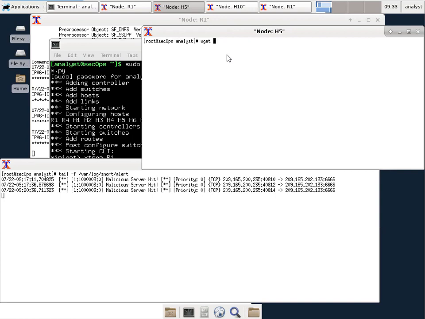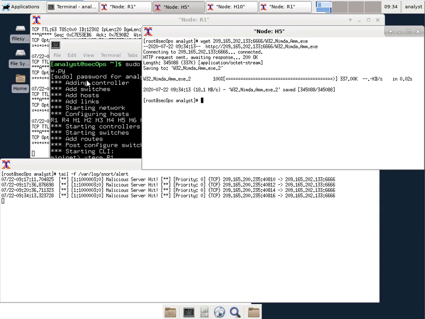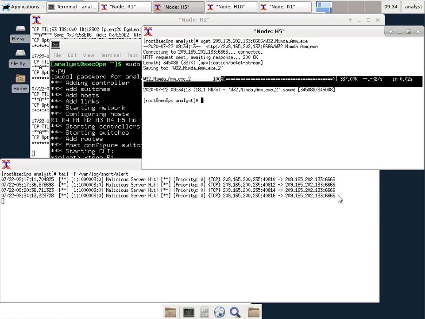So wget space 209.133.132.nimda.amm.exe. So we're going to pull the file, and it finished successfully, and our new alert was generated.